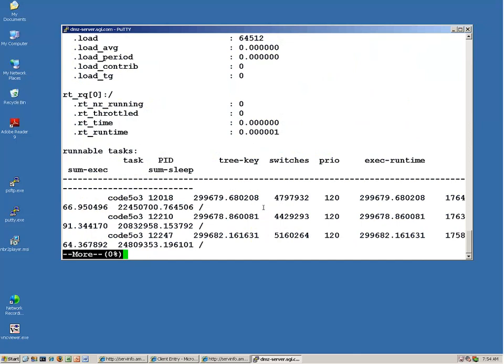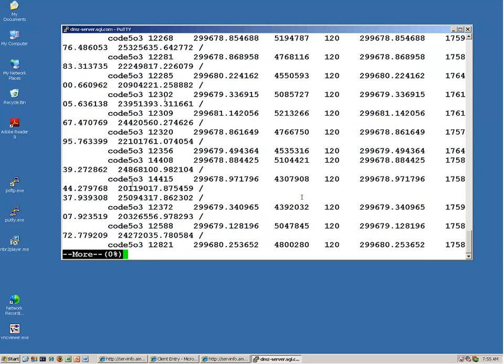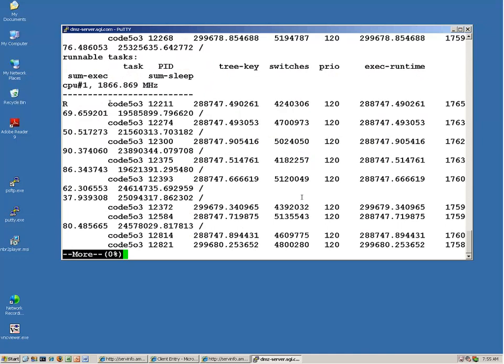And right after it, I've got a list of the processes that are on that CPU and the number of context switches that they're doing. So I'm now able to see these code 5s appear to be what's driving up my context switches. I can see a whole bunch just on this one CPU. Now CPU 1, and there again, code 5 with high context switches.